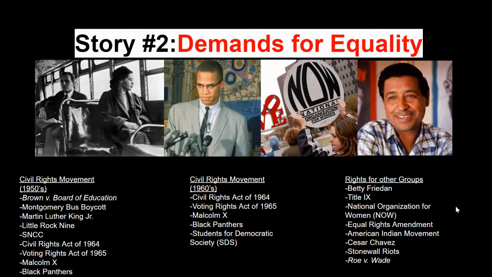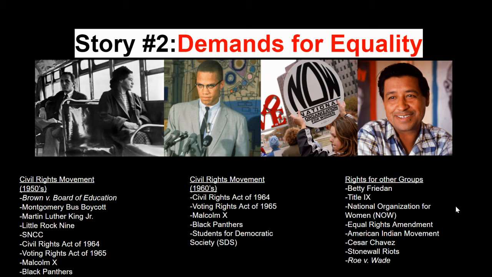Now, as these rights movements get moving, just like way back in the Second Great Awakening, other groups get involved. Women are behind this. The key woman that you absolutely have to know is Betty Friedan and the Feminine Mystique. She basically starts the woman movement with her book, and this eventually turns into the National Organization for Women, leading to Title IX in the 1970s to give young women access to high school sports and college sports. This came to a head with the Equal Rights Amendment, which failed by 3 states to become part of the Constitution, and is still an active amendment to the Constitution, but has not had any movement in years.